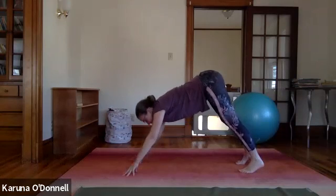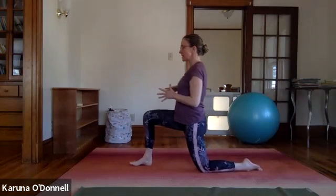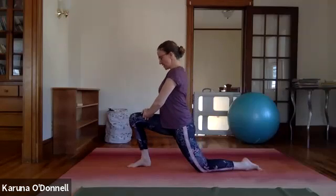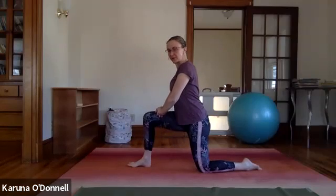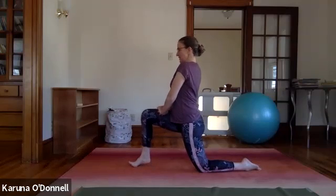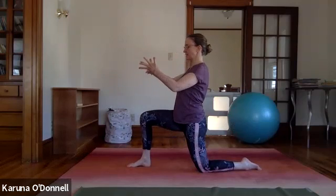From here, right leg is coming forward, either to the outside of the hand or inside of the hand or somewhere in between. Press into both feet. Bring the hands onto the thighs. You can do a little bit of that press and release that we did in the core work. Press and then let go. And then come into the opposite interlace.